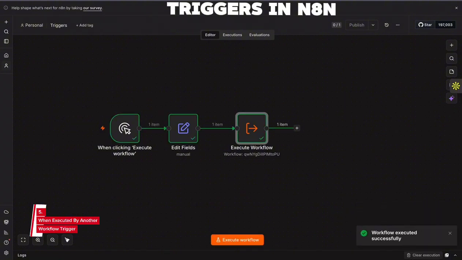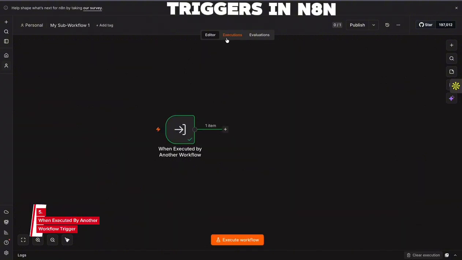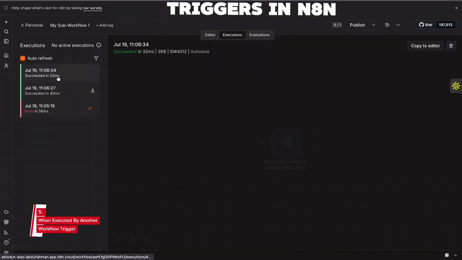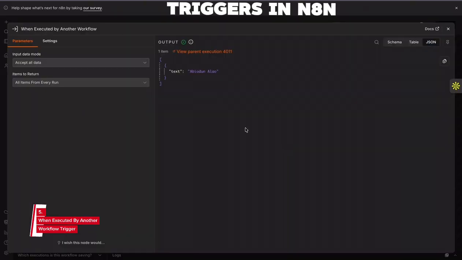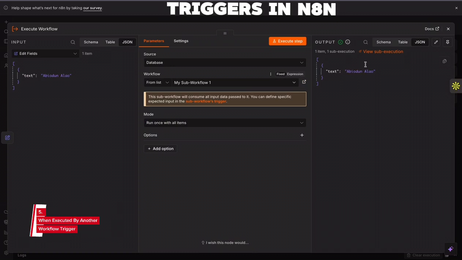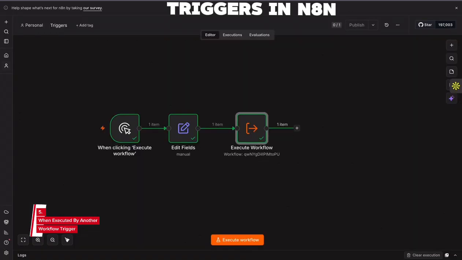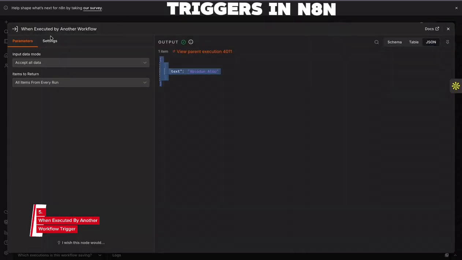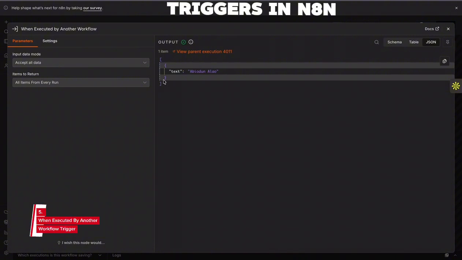So if we go to our data, you can see the data was passed from this first workflow here, because if you open this, you can see the data that was passed from the edit field. So that data is passed to our sub workflow, and that's the data that we get here.